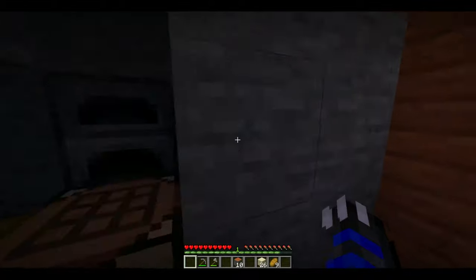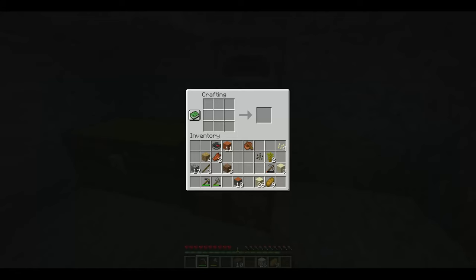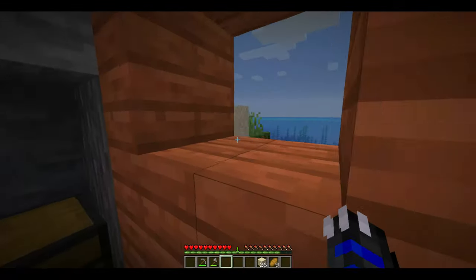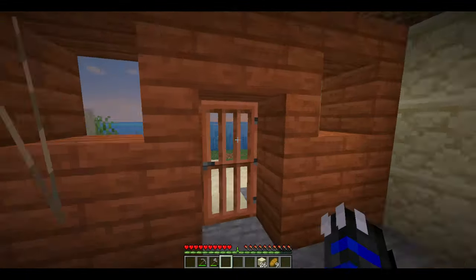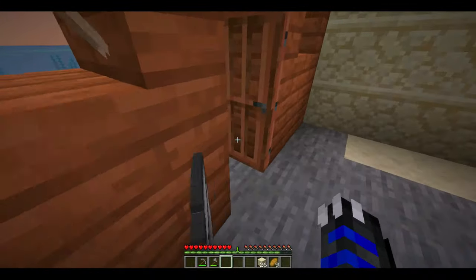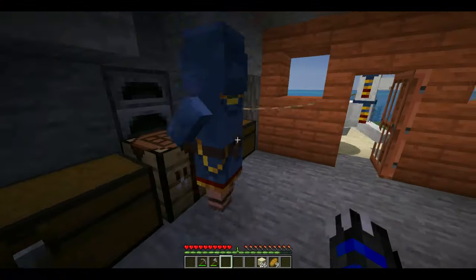Alright. Dig out another place for my chest would be nice. Except I don't quite have a... Let's just do all that up. I'm going to be getting more acacia saplings pretty soon. So, there we go. Alright. Leave! Get out of here! Yeah, go on. Thank you for finally becoming visible. Now leave.